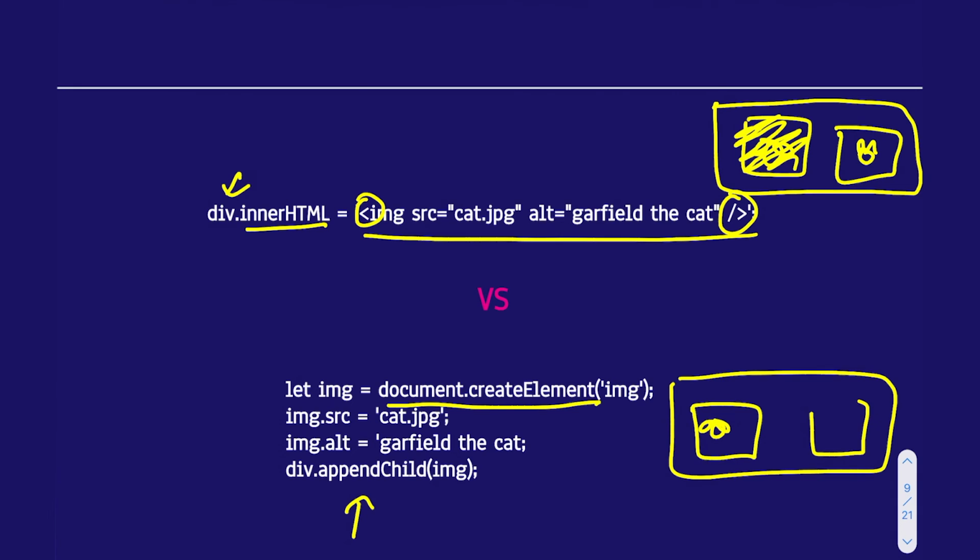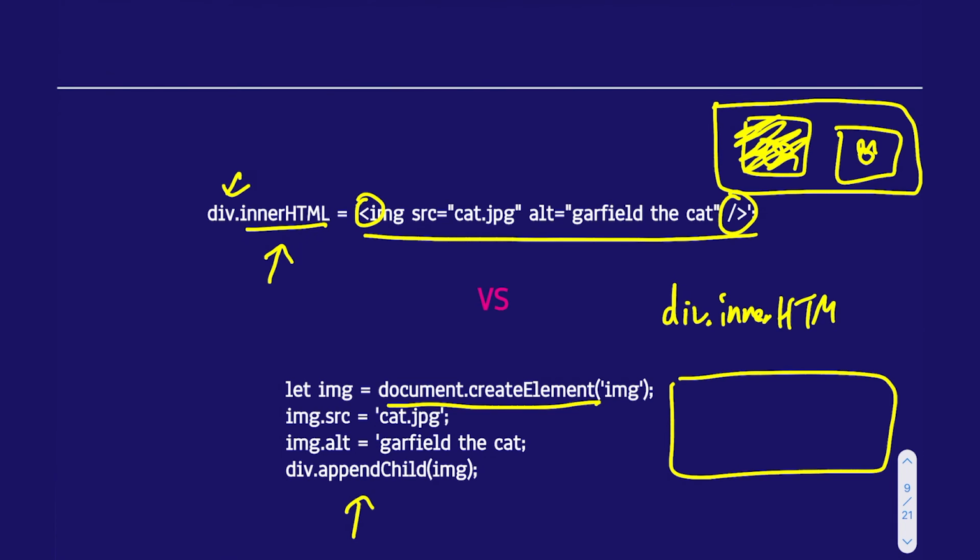God, these pictures are getting worse and worse. But now it also has a cat picture. So avoid using innerHTML unless you're clearing out. So let's say they had these two pictures and you just want to get rid of them. You can do div.innerHTML equals empty string.